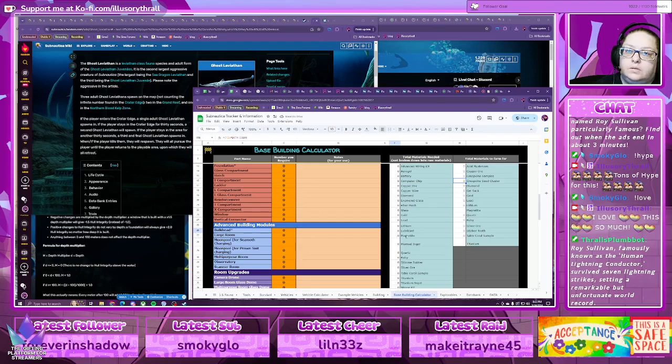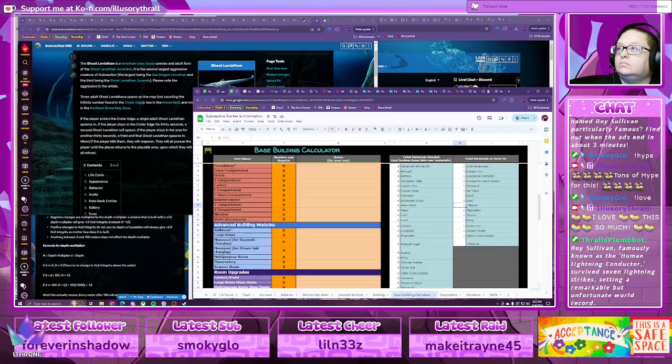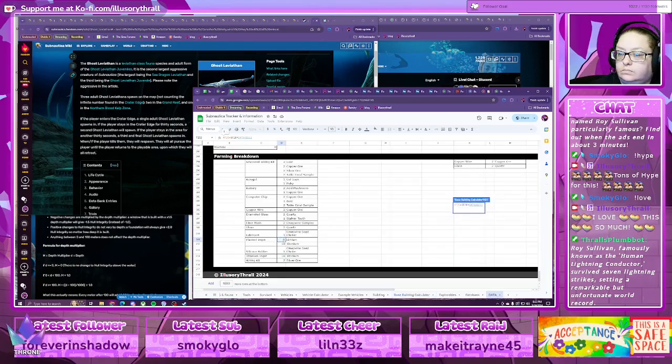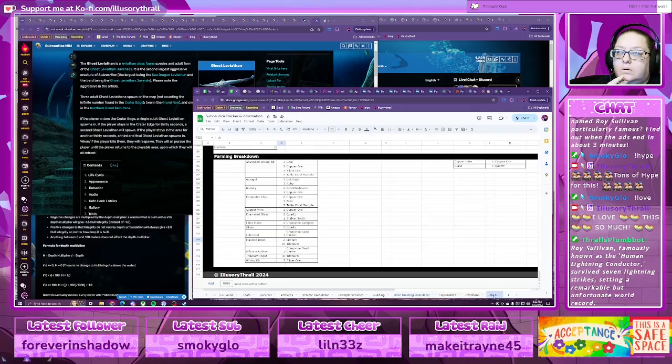Okay, then magnetite goes here. Then plasteel is 2 lithium. It is also 10 titanium.